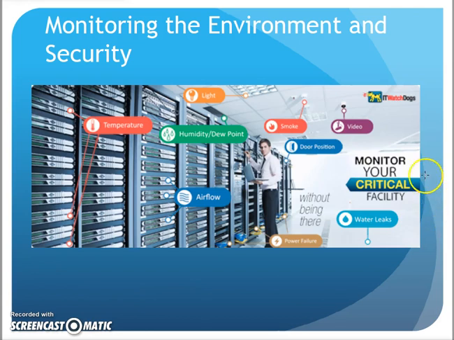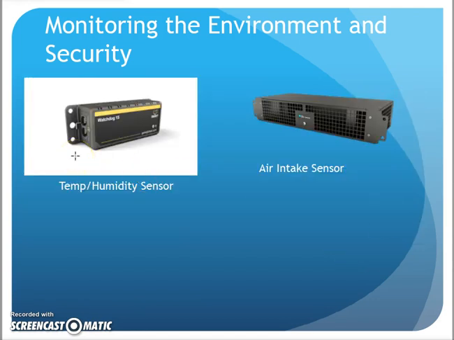There's a company out there, IT Watchdog, that makes all kinds of different sensors for temperature, light, humidity, airflow, doors, smoke, all kinds of power failures, water leaks, and they come in a series of, I just grabbed one or two just to give the idea. There's a temperature and humidity sensor that can be mounted on the wall. This can be plugged into switches and things and let you know if there's a failure. They even make a wireless section of these that you can mount almost anywhere. Then wireless can connect to your network and let you know.